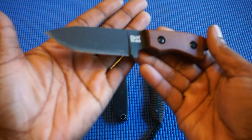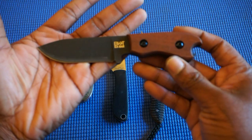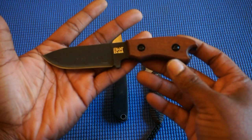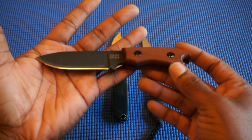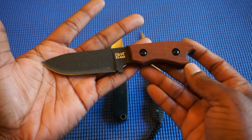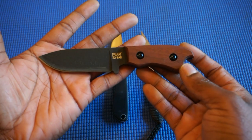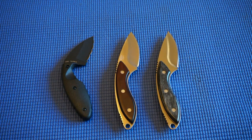This was a neck knife — they don't come with these handle scales, I got those separately — but it's kind of too bulky and too heavy with the scales. So technically this is a neck knife; it's called the KBar Becker Necker. But basically I use it in the sheath on my waist when I'm hiking or something.